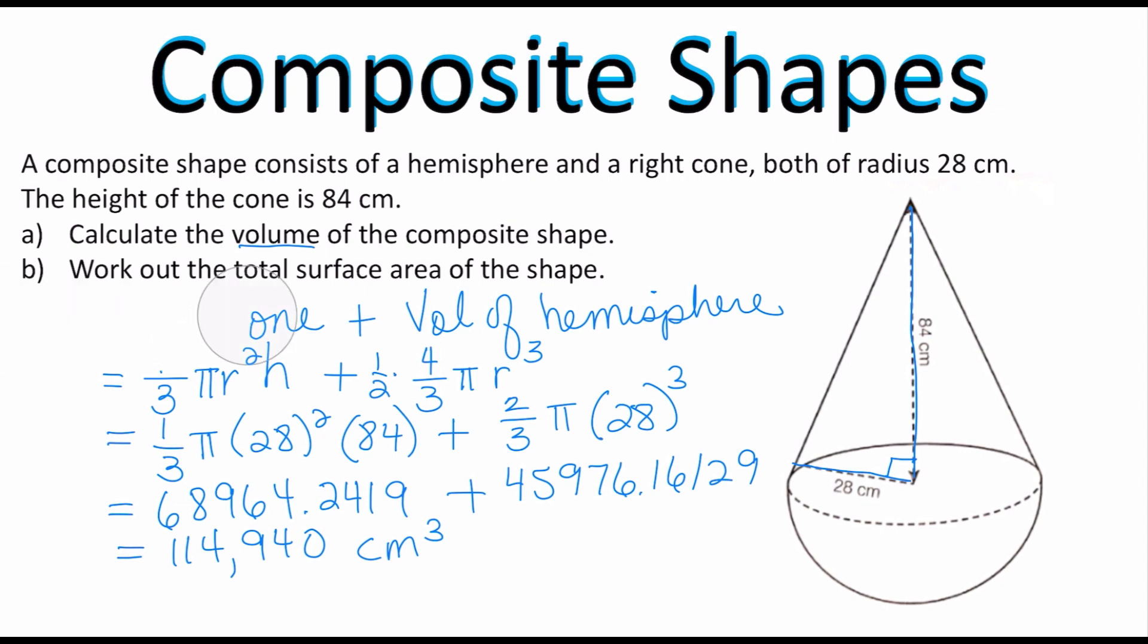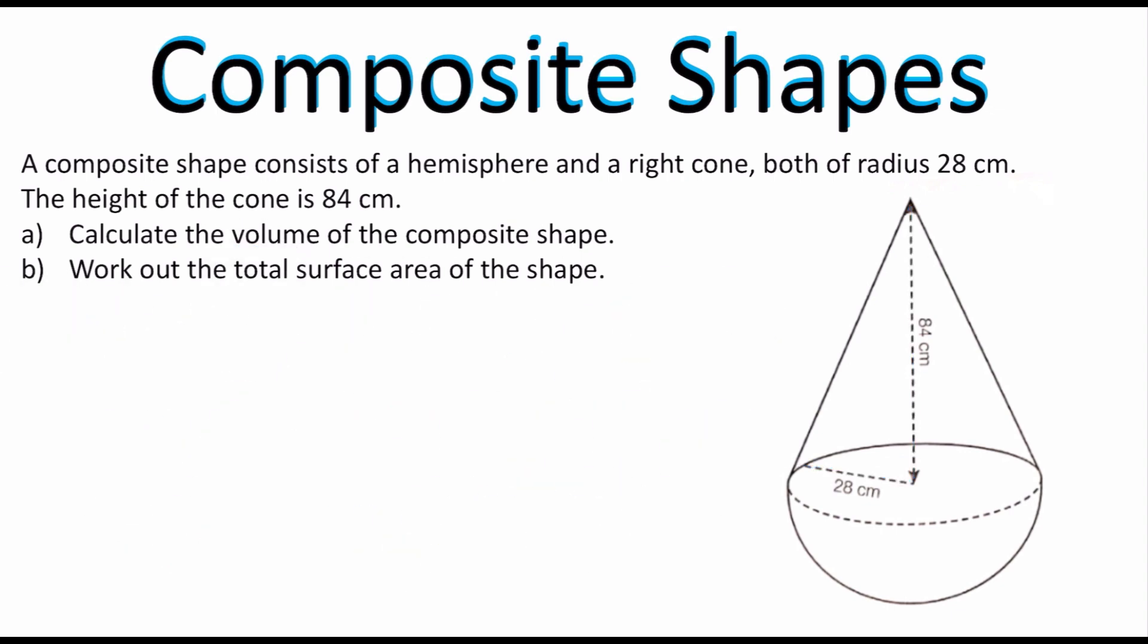Let's now move on to part B and working with part B we're going to write it out very similarly. We're looking in this case for total surface area, so pretend that we're going to wrap this shape in aluminum foil or wrapping paper, so it's going to be all around.